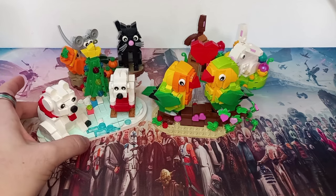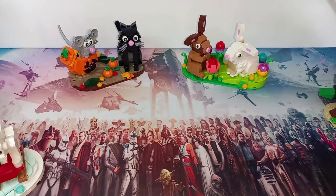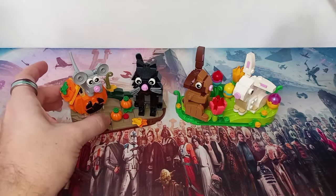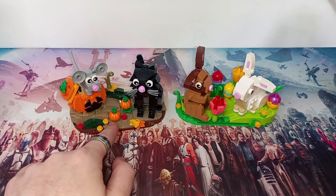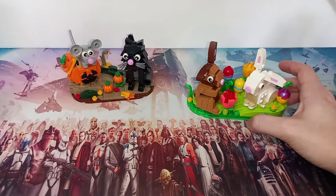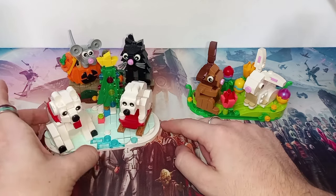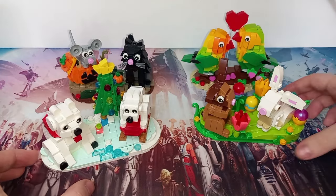The polar bears don't have too big a base either — I guess they were the first ones made. Comparing the Halloween and Easter displays, which I think are the closest to each other, the cat is slightly bigger than the rabbits but you've got the mouse to balance it out alongside the pumpkin build. Likewise with the Easter eggs and flowers, the pumpkins can be displayed in any order you like. The Halloween display has a brick-built wedge on one side which I think they should have done with the polar bears too.